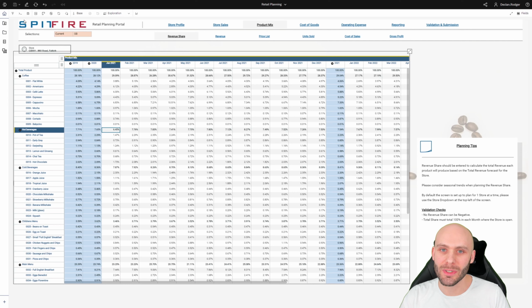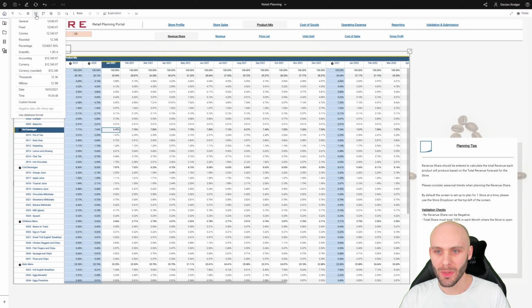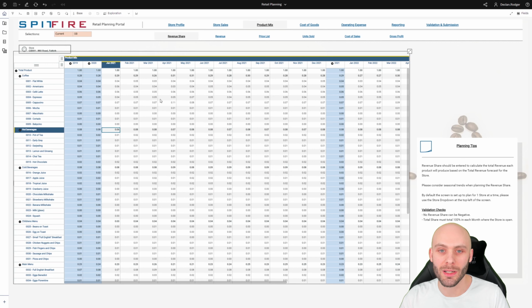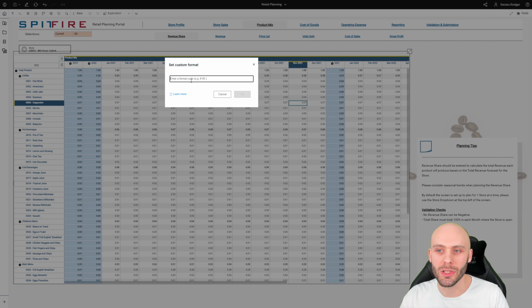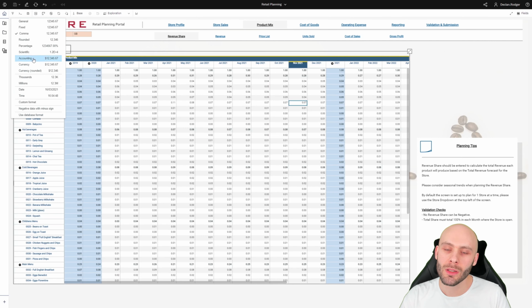So if I keep moving on, there is this cube view format available for us as well. By default, a view will normally be formatted with all of your numbers in a certain way. But in here, you can redefine that to a certain format as you would desire. And of course, there is a custom format option in here in addition to some predefined formats. So you can format it in pretty much any way that you want.